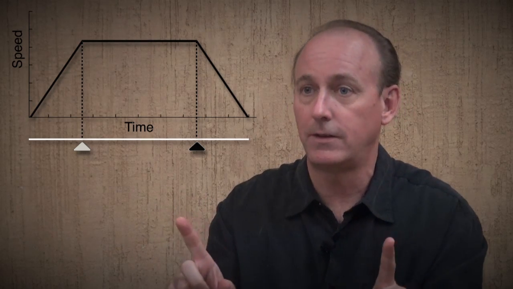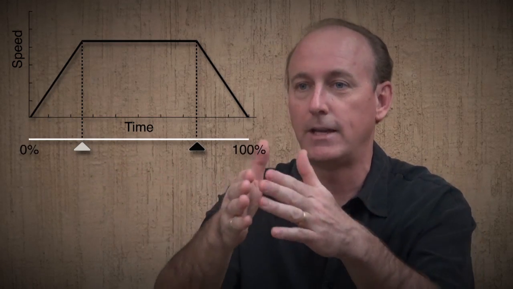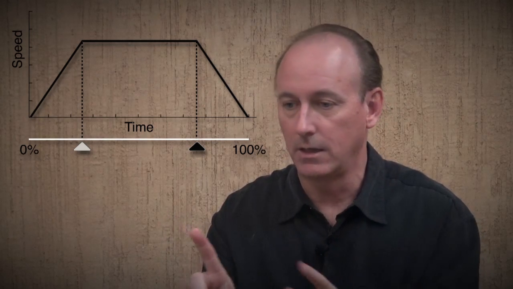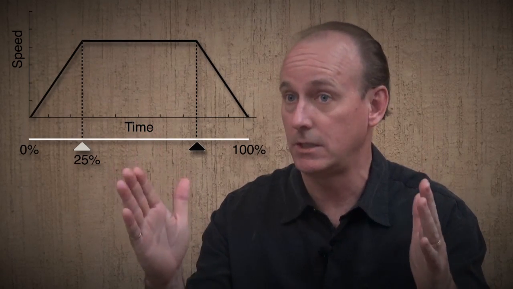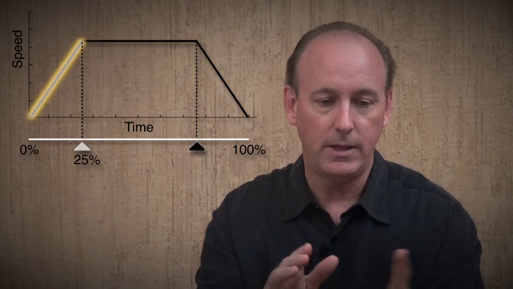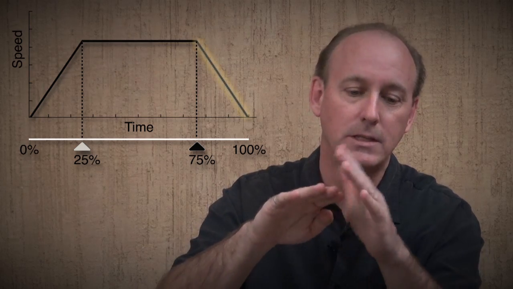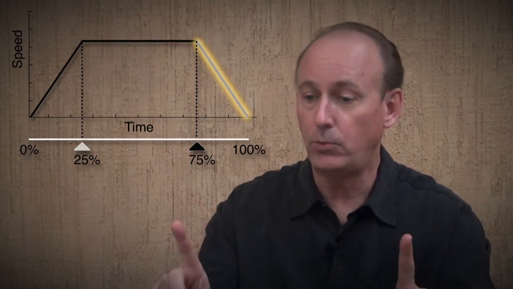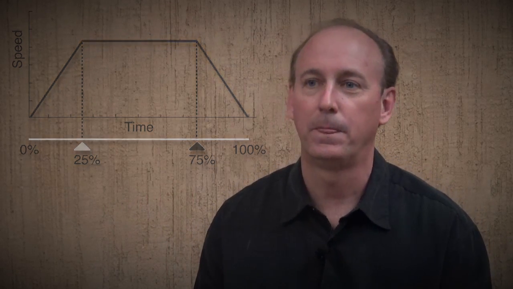So between those two arrows, it's very simple. From the beginning to the end is 100%, right? It's 100% of whatever that transition is. The first arrow has a number, which is normally say 25. That means you're giving it 25% of its transition time to speed up. And then if the last arrow is at 75, it means that once it's 75% of the way through, it will then start slowing down. All right, simple. Between the two arrows, it's at a constant speed, always. So now anybody can handle ease in and ease out with perfect control. You just drag those little sliders and you're done.